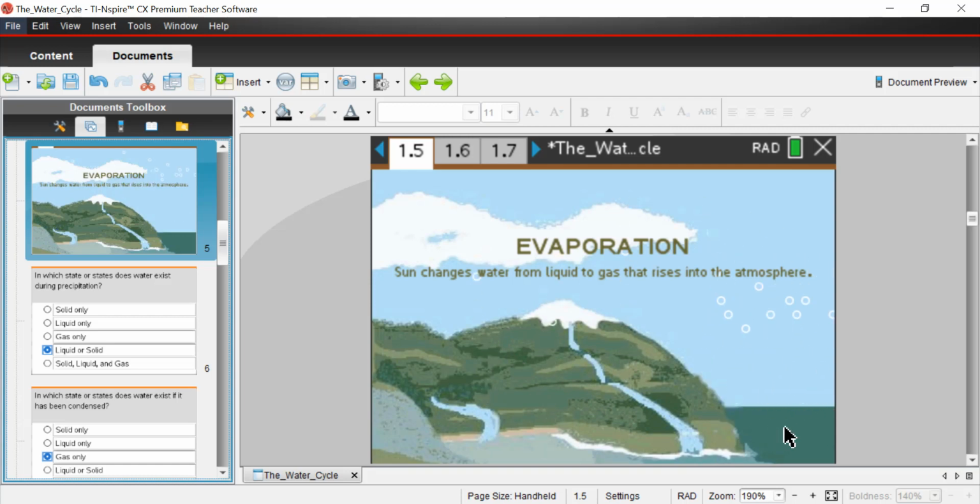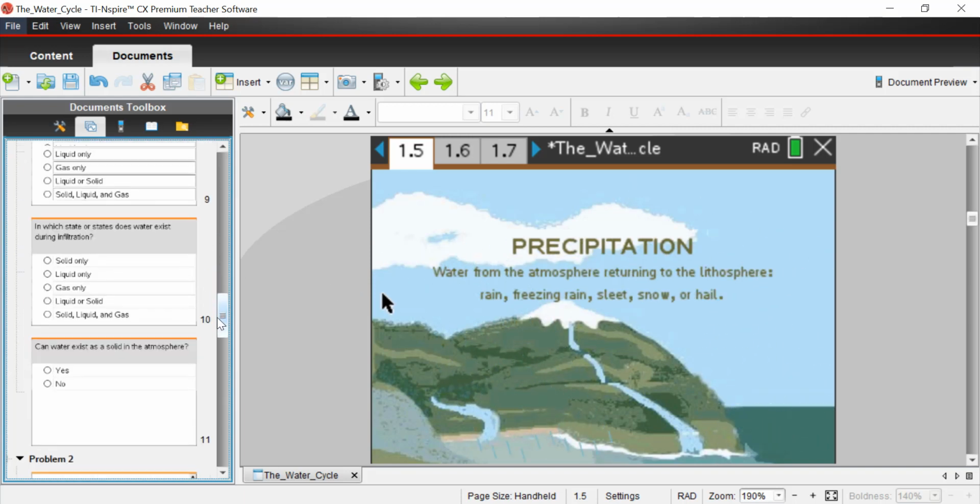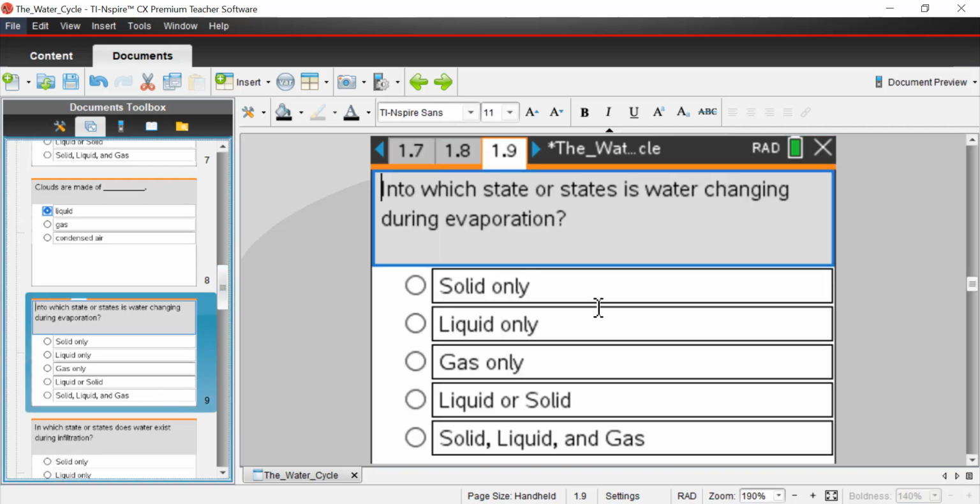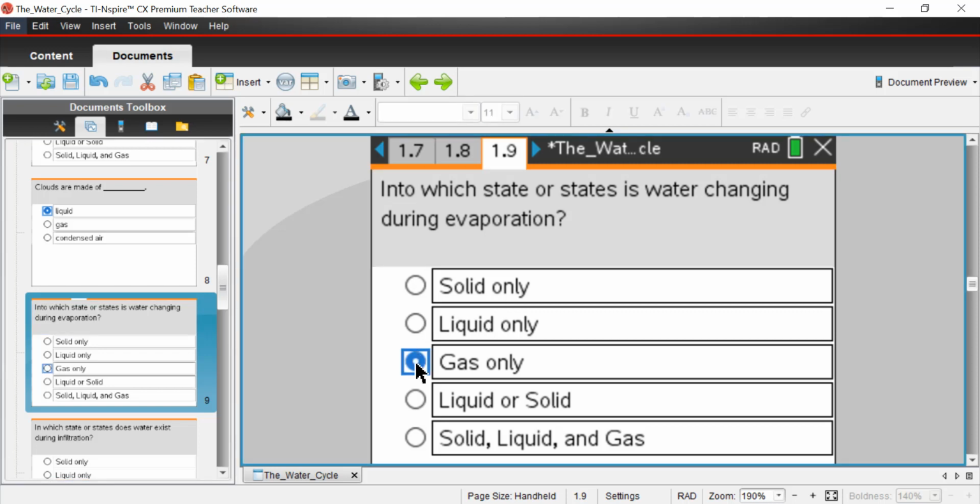And water is sensitive to temperature changes. So when you heat up a pot of water on the stove and you boil it long enough, it'll eventually turn into steam. A more subtle version of that is when the sun heats up the surface of the earth, and any water that's on the surface, if it gets warm enough, it'll turn into a gas from a liquid, and that's what we're seeing there. So really, the only answer for that one is that it's obviously got to be a gas only.